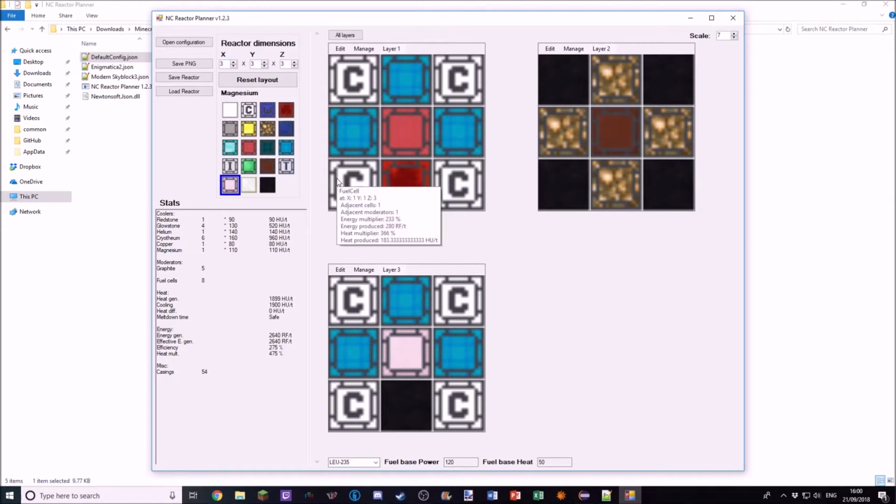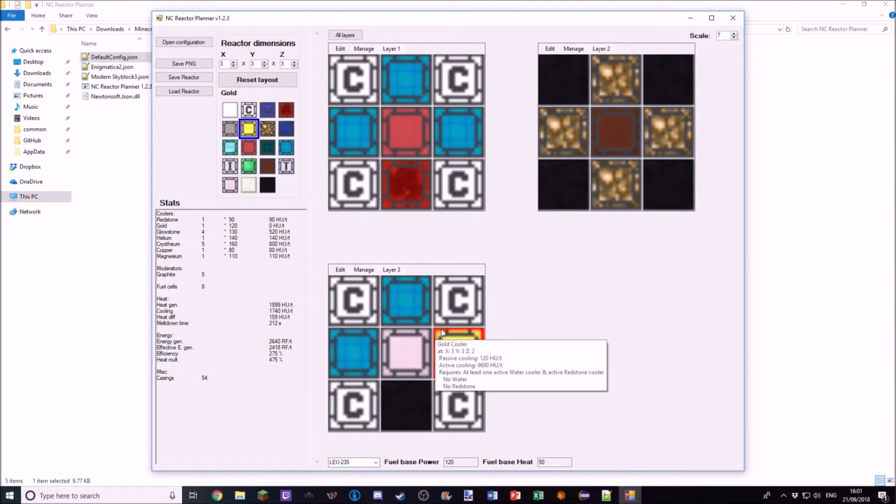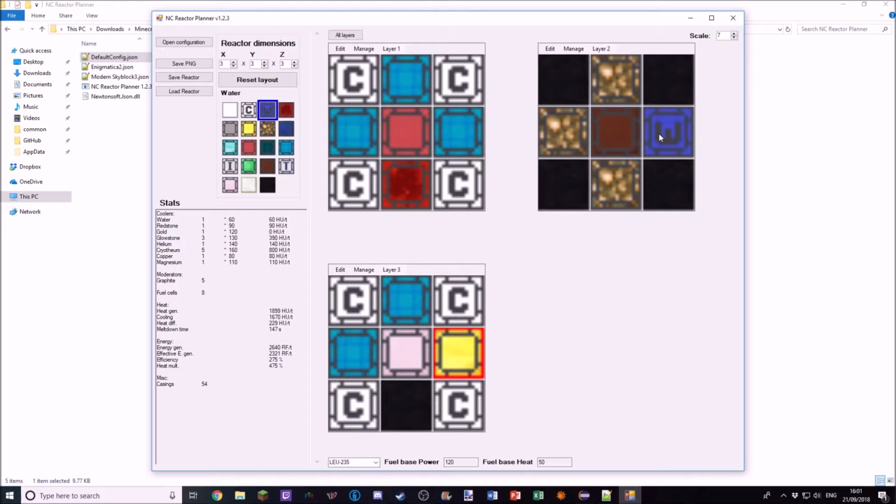Now, right there I built a design where all of the coolers are in the right place. If you place a cooler on the design in this GUI where it should not go, it's not valid. Let's say I've got a gold cooler and I try to place it here, you will see that this gold cooler gets a sort of red outline because it's not in a valid position. Gold coolers, if you hover over this here, says it needs to be at least one active water cooler and one active redstone cooler. And you can see it actually tells you even what you're missing. So it tells me here that I'm missing a water and I'm missing a redstone. But if I was to put a water here and hover over again, it tells me I've got no redstone because the water is touching the gold, because this is in the same line. So that's actually very useful.